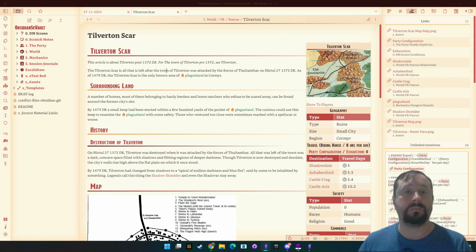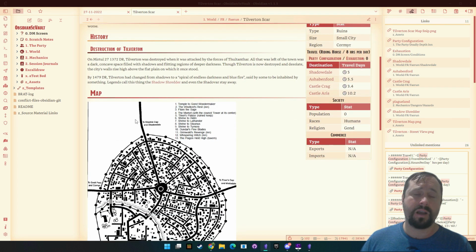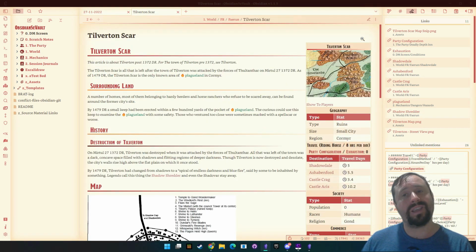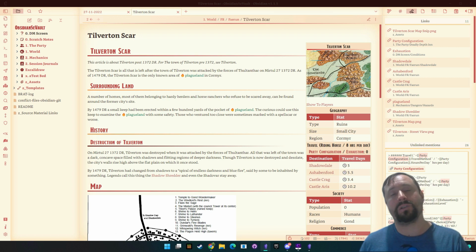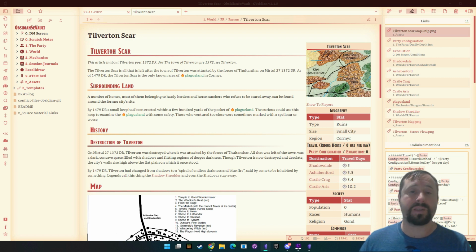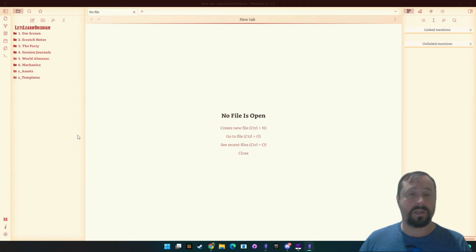I quite like them. It gives me that wiki feel. It's over here on the right, lets me have a lot of information quickly on the same screen, and then I can have that all down here. This is coming from the ITS theme. Now, there are ways for you to install this functionality without the ITS theme, but it's easier if you just use the ITS theme. So just a heads up, that's why I'm telling you to install this one. You don't have to, but it is recommended.